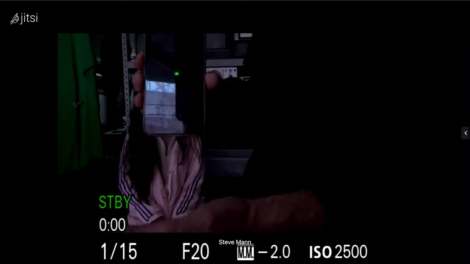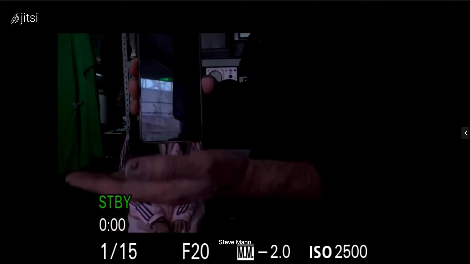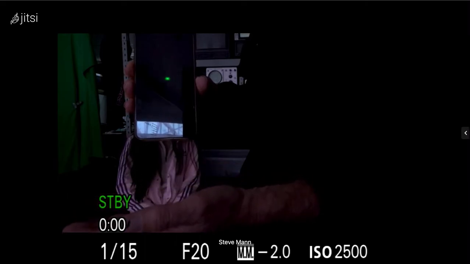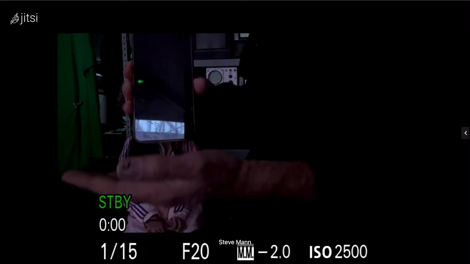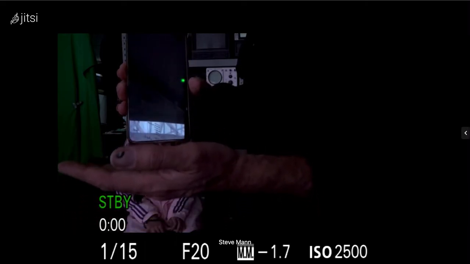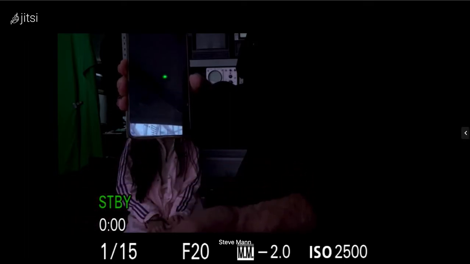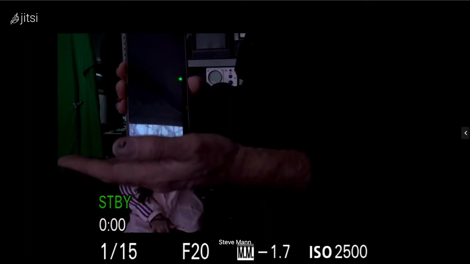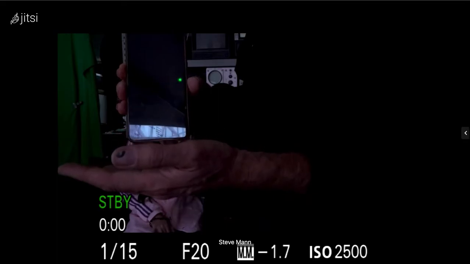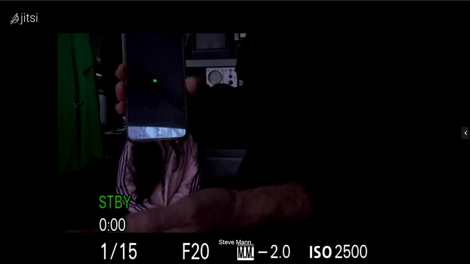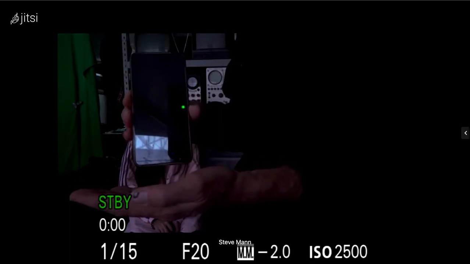So now you could point this at a growler. A growler is a small iceberg fragment. And you could get the return from the growler and then plot that out, for example. Or you could just move your hand and capture that data and plot it out. So here I'm moving my hand and you can see it swimming out my hand movement back and forth. Now, normally what you do is you keep the object stationary and move the phone. Instead of moving the object, you move the phone.